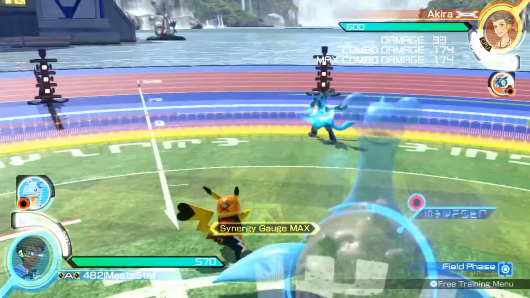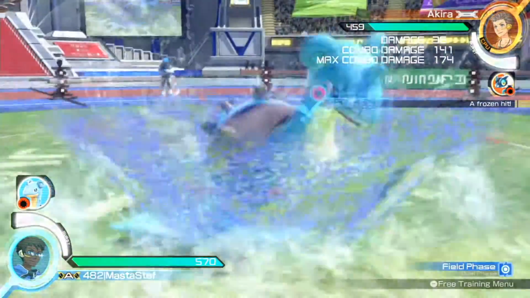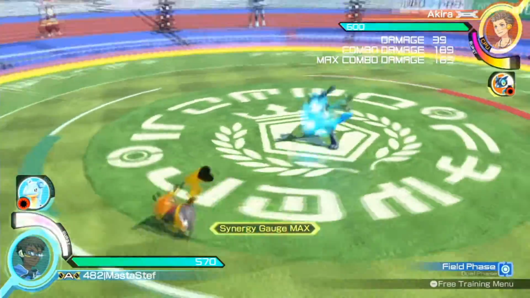So if they get hit by it and near a wall, you can follow up with something depending on the character. And it just does a bunch of damage. It's really fast startup.